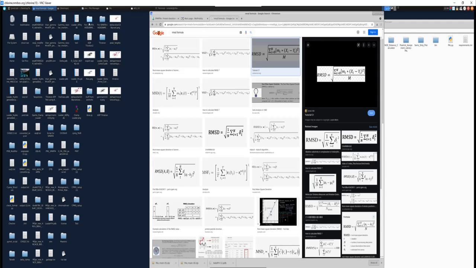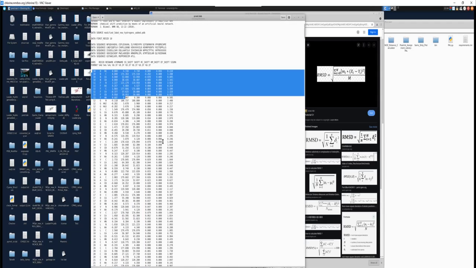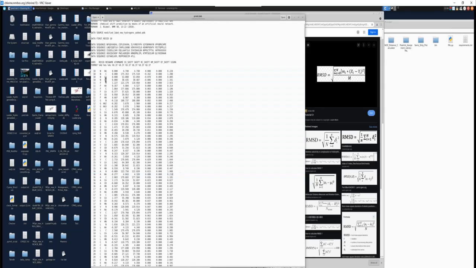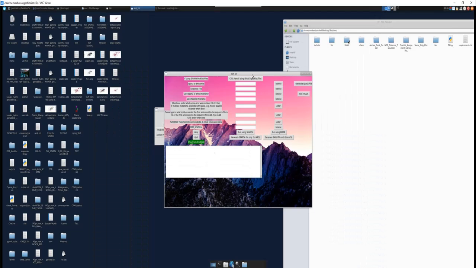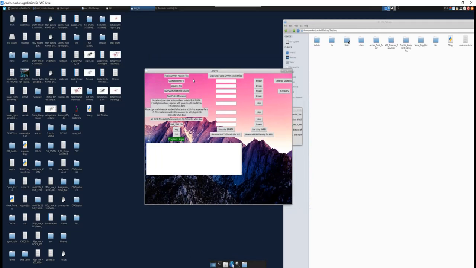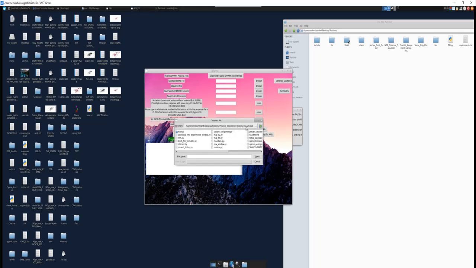So the first thing we have to do is actually reformat this pre.tab file to be able to do this. This has a lot of extra information we don't really care about, and I also don't care about any of this remark and extra stuff up top. So to do that, we're going to use this AVS program. And this is quite straightforward. All you really need to do is upload your Sparta Plus file.